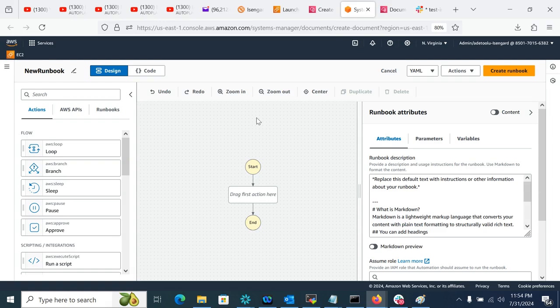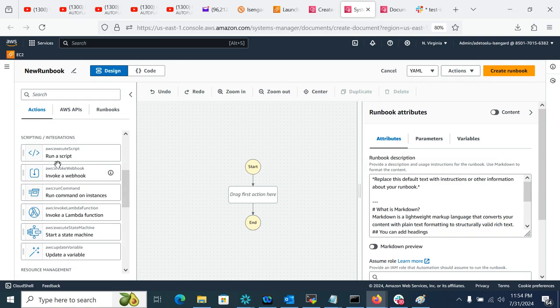Let's configure a runbook. Let's say run a script.